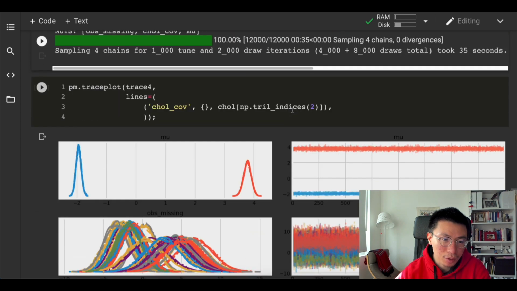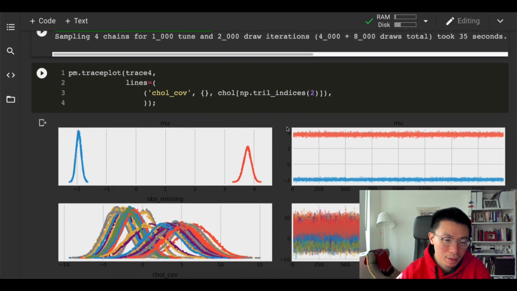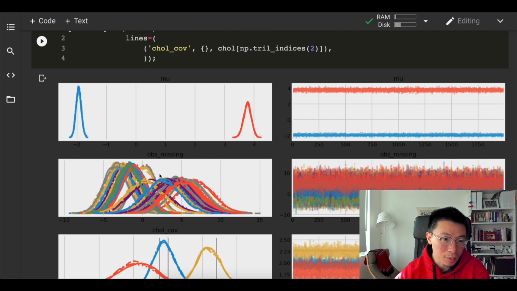Once we run the inference, we can plot the trace. It looks something similar to this. Since the missing values here are in two dimensions, you actually see two clusters of missing values. You have the skinnier ones from either X or Y, and the shorter ones from the other.